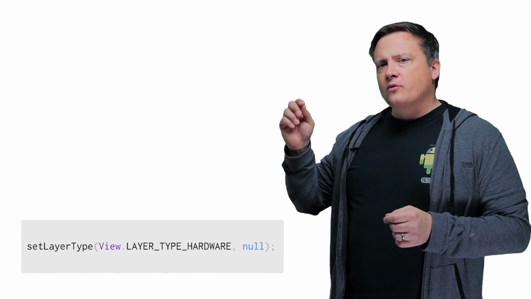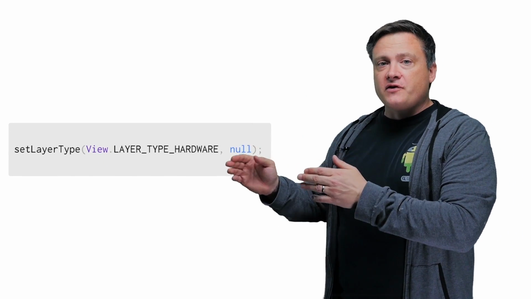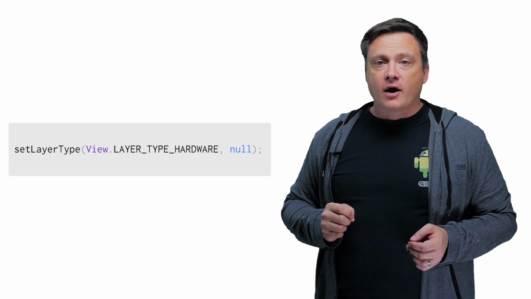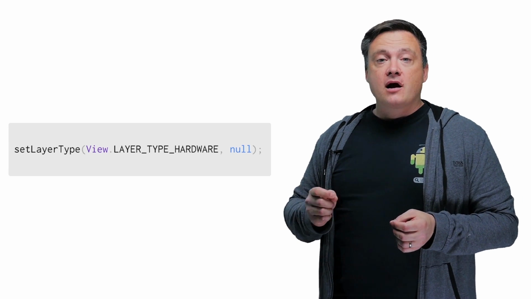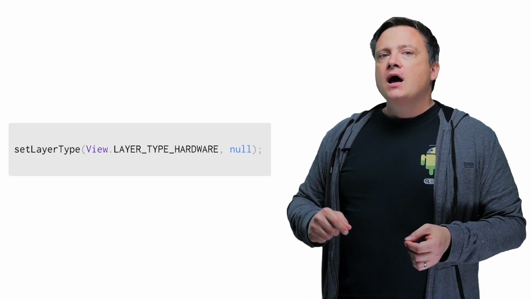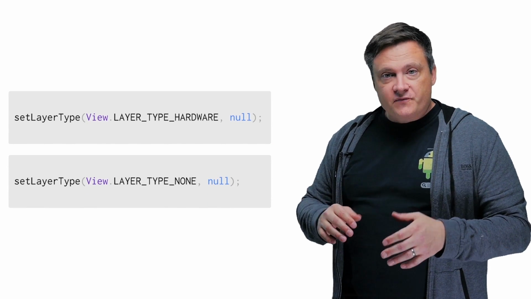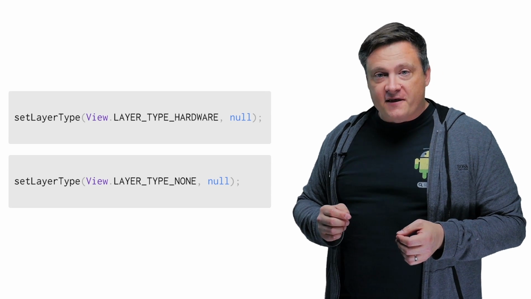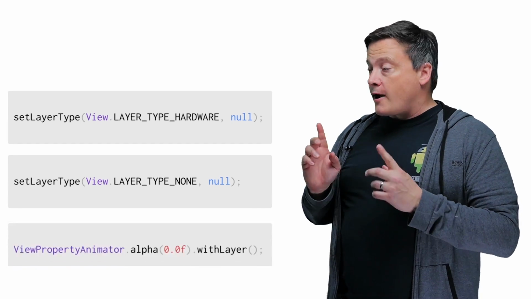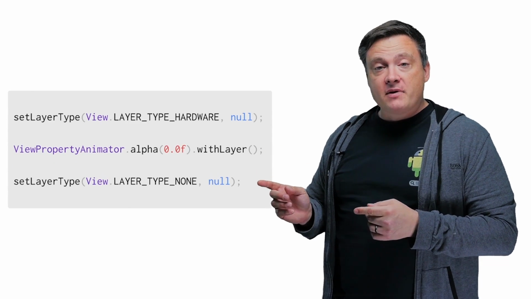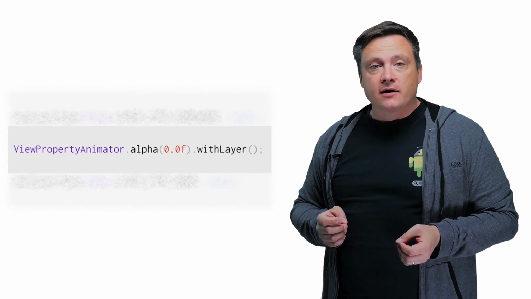Well, first, we can tell the renderer to keep that hardware layer around by calling view.setLayerType with LAYER_TYPE_HARDWARE. Now, this will tell the renderer to reuse the layer and make the drawing operation nearly twice as fast. Just don't forget to set the layer type back to LAYER_TYPE_NONE when you're done, so you don't waste precious video memory for nothing. If you're targeting API 16 or above, you can use a shortcut. Call viewPropertyAnimator.withLayer to have the animator manage the layer type automatically.